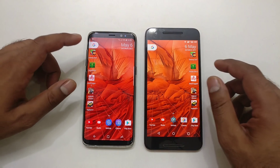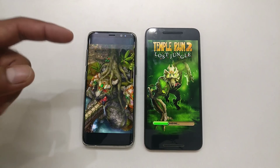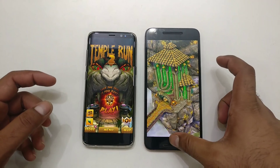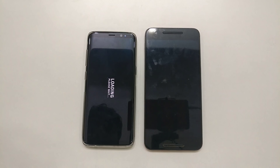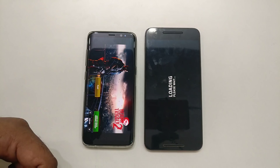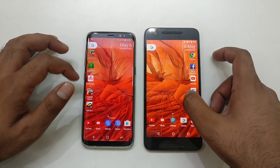Temple Run 2 — the Galaxy goes faster as usual. Worth noting, the Galaxy S8 is running Android Nougat 7.1.2 while the Nexus 6P is on 7.0, but that's not a major factor — it's really a two-generation processor difference, about 4 to 5 seconds here. Next, Dead Trigger 2 — a heavy game. The Galaxy loads it first; the Nexus takes at least 10 to 14 seconds more.